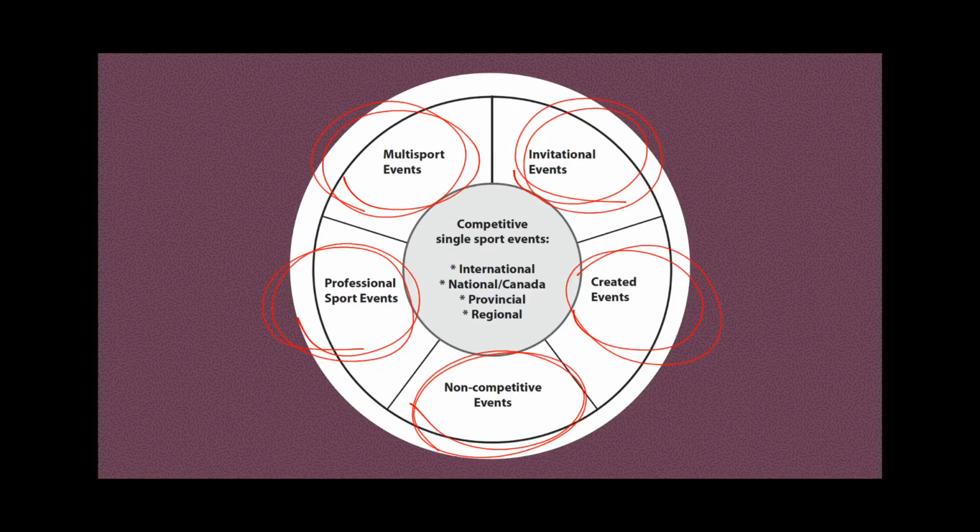Then it's also important to identify the magnitude of the event in terms of its scope. There could be regional games, provincial games, national games, or international games. And of course, the extent of planning that we need to have in relation to these events is based on the magnitude of the scope.